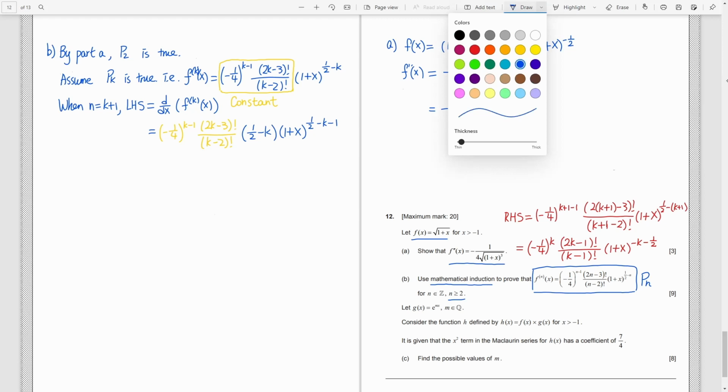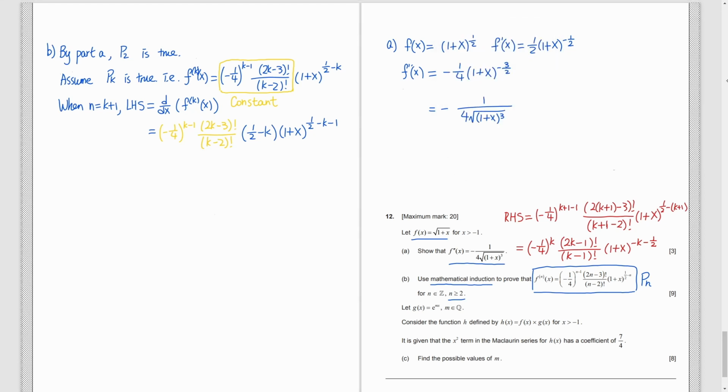We try to check the common things for the 2 expressions. We can see that they also contain a negative 1/4 power term. But one is with power k and the other is with power k minus 1. Multiply the left-hand side by negative 1/4. Both sides are the same now. And then, we need to multiply by negative 4 for balancing.